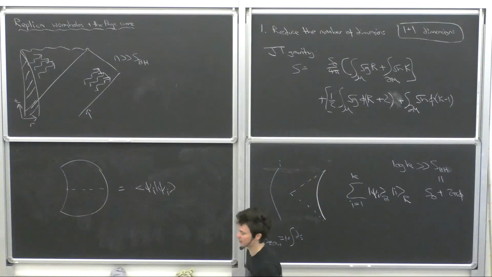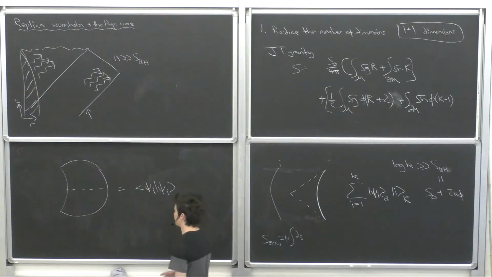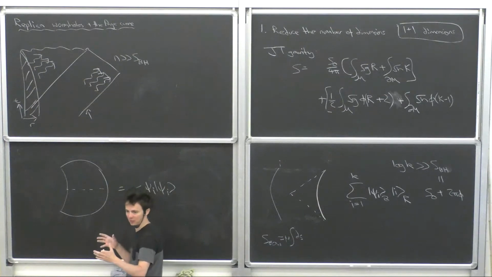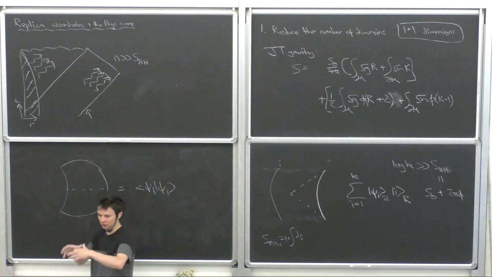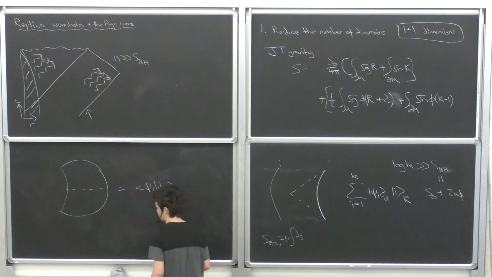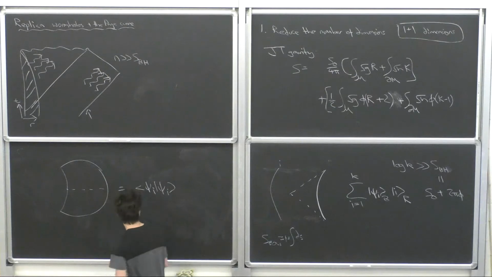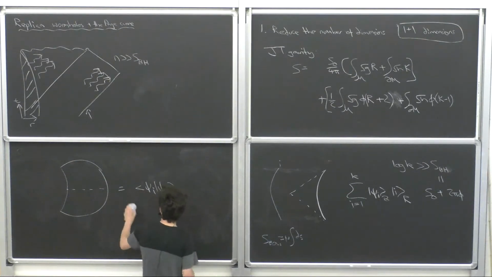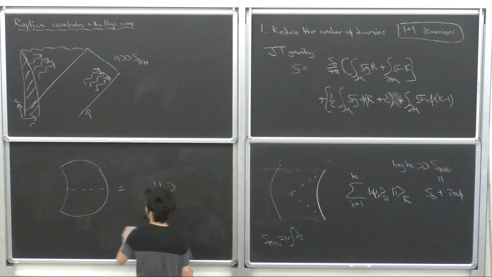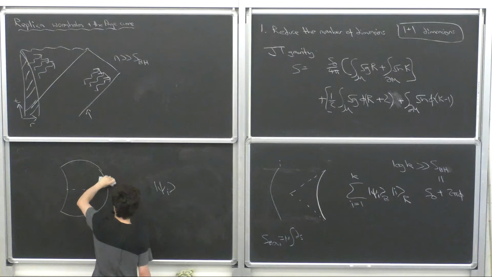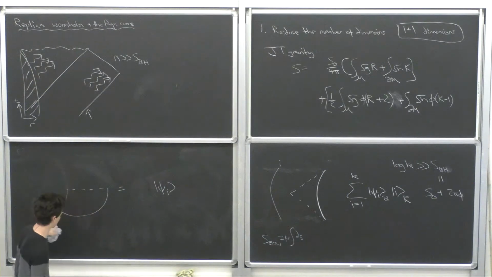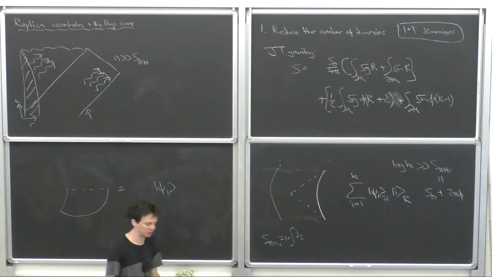Okay, that's exactly the same thing we had last time, where a ket was being prepared by a hemisphere, a bra was being prepared by a hemisphere, and if you just glued them both together and integrated everything, you'd be finding the inner product of the state with itself. Okay? So we don't really want to be computing this. What we want is to be preparing the state psi I, and so to do that, we just erase the top half of this geometry, and so it's just going to be prepared by a partition function on this thing.